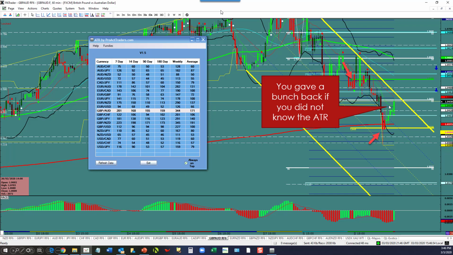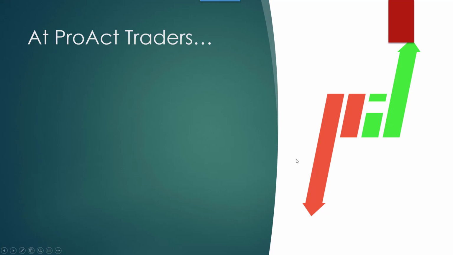Or worse, you didn't know where the ATR was. You traded right here at this bottom, and then it flips back up on you, and you go, oh my gosh, the broker's about to stop me out again. No, the broker's not stopping you out. They're exiting their trades because they made their pips. Why? They trade the ATR every single day.